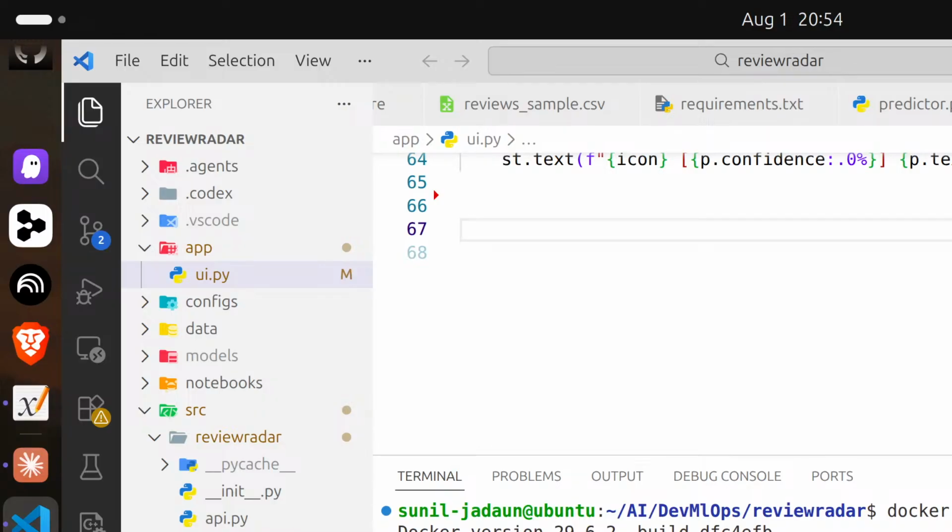Okay, so Docker is already installed, right? We don't need to do it again. So we have this containerd version also, right? This proves that the container runtime is also installed here.